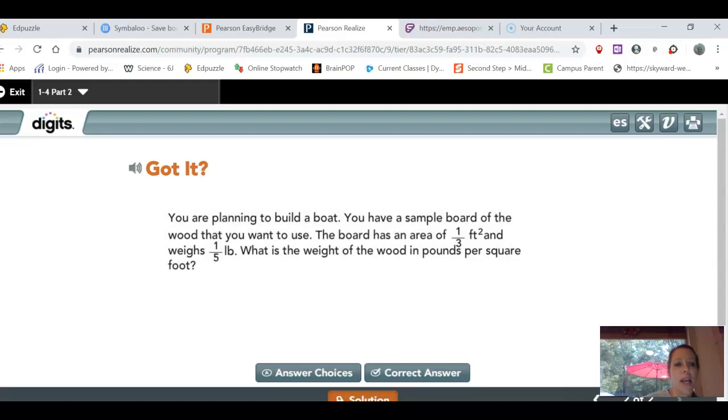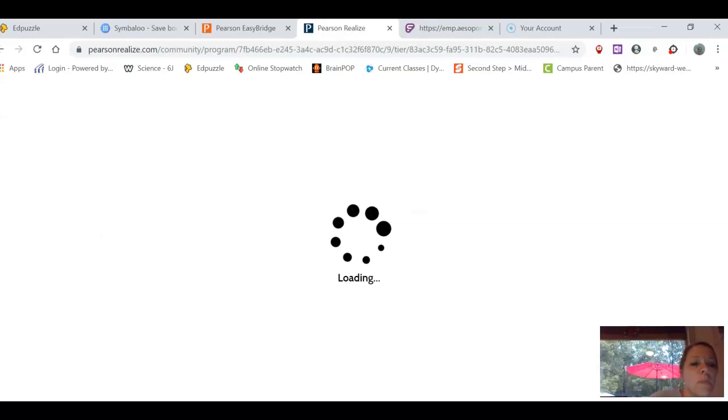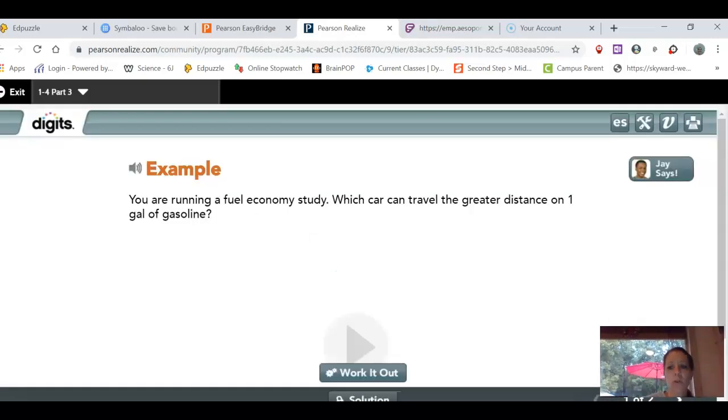Then check the realize, and when you're done with that one and you've checked your answer, I'm going to be going ahead to 1-4 part 3, which is going to be connecting it in the same way that we did with unit prices, like which is the better price. How can I apply these principles to some of the ways that they might be used? So go ahead and work on that and then unpause me.